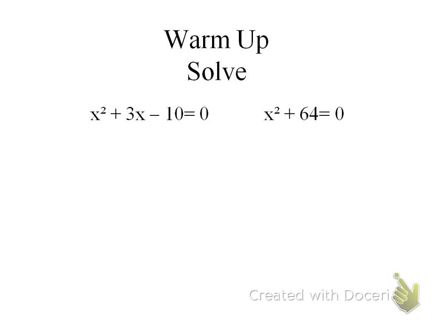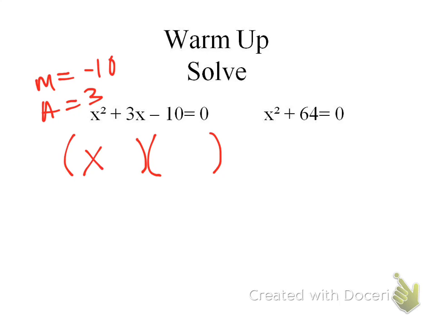Our warm-up today says to solve these equations. Do you guys remember how we learned to solve these? Yeah. 5 and 2. X. Yeah, that's called factoring. So we first need to factor it. Good, so the multiply add thing. Here it multiplies to -10, adds to 3. Yep, +5, -2 will work.